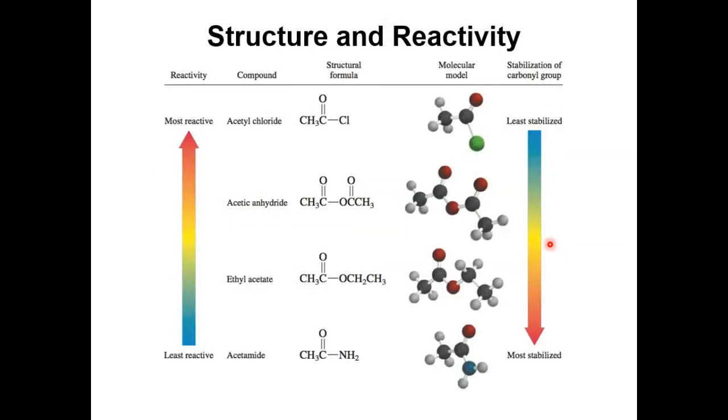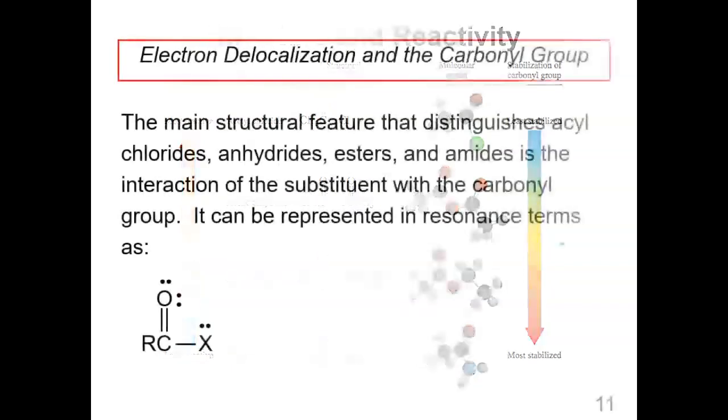First, let's look at some facts. The fact is that this one is most reactive. Okay. This one is least reactive. And then if you look at carbonyl stability, the bottom one has the most stable carbonyl, and the top one has the least stable carbonyl. And at the end of this chapter, we will have some spectroscopy evidence to back this up. Not only the reaction rate data, but also spectroscopy features.